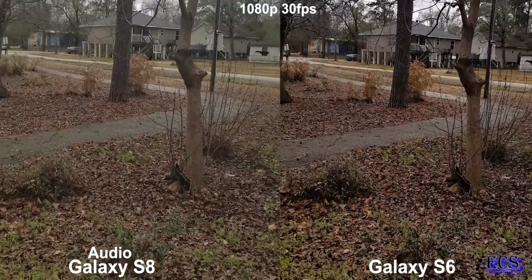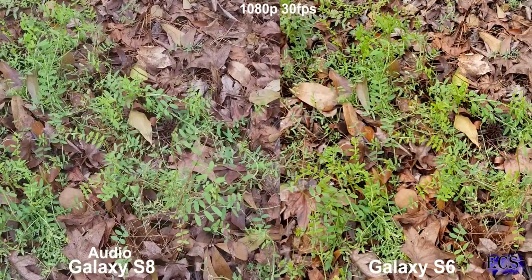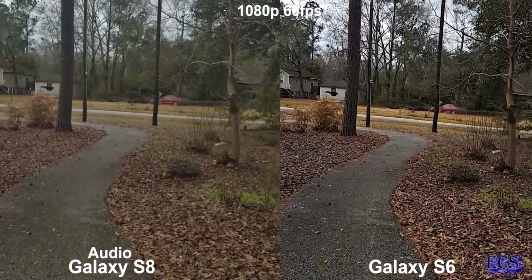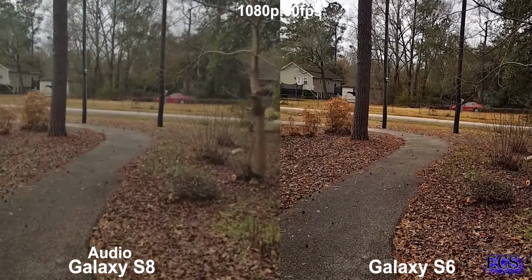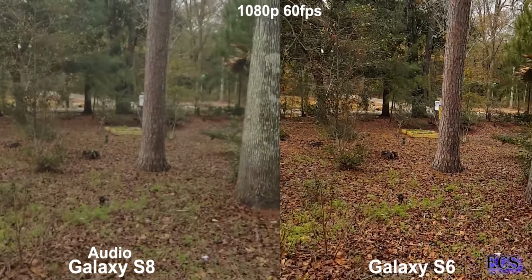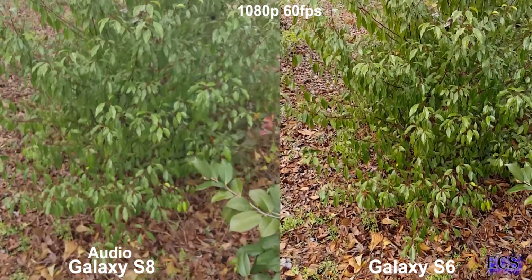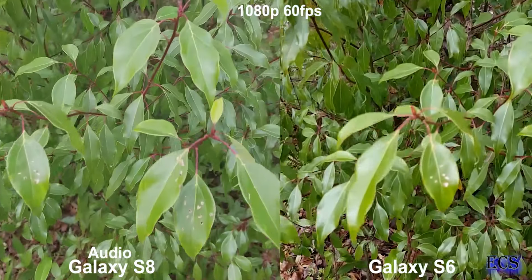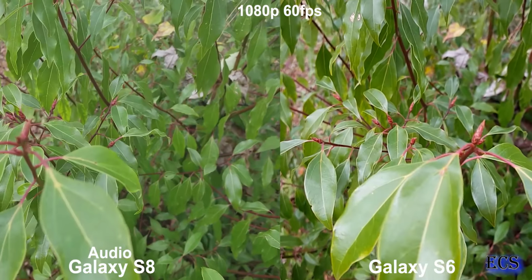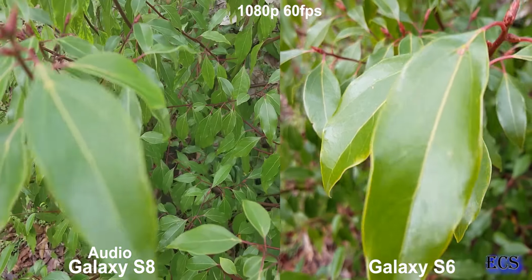All right, so let me go down and switch to 1080p, 60 frames per second on both of these devices. So here we go, 1080p, 60 frames per second on the Galaxy S8 Plus and the Galaxy S6 Edge Plus. Now, on the Galaxy S8 Plus, you're only limited to 10 minutes of recording at 1080p at 60 frames per second. But the Galaxy S6 Edge Plus has no limit. Right, and you all know that the Galaxy device has been plagued with focusing issues, but I've been seeing some recent updates, right? And let's see if it fixed the problem.